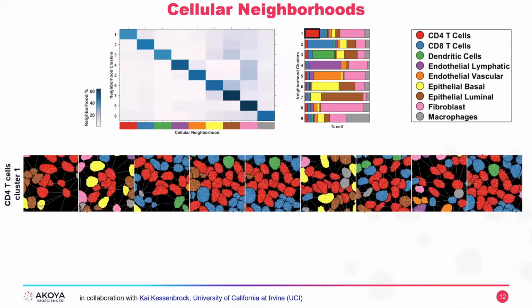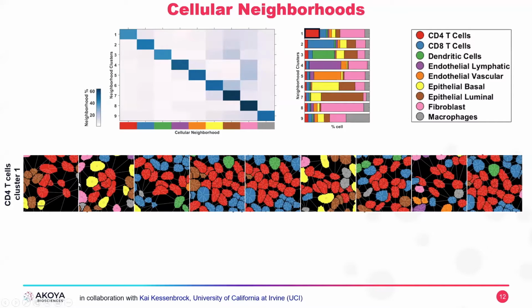For example, we find Tregs or CD4 T cells in the breast tissue. This will be this little red cell right here. What we've done is we've gone around and asked throughout the breast tissue, if you find a single CD4 T cell, what is the likelihood that it will identify another T cell? And there's a certain neighborhood cluster. There's a certain part of the breast tissue where the likelihood is quite big. And that will be cluster number 1. This is what you can see here.